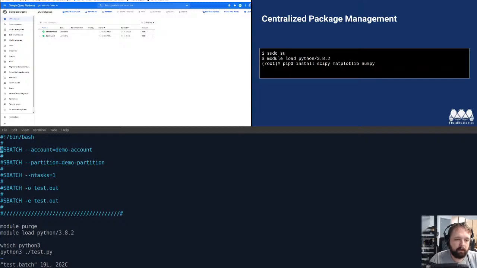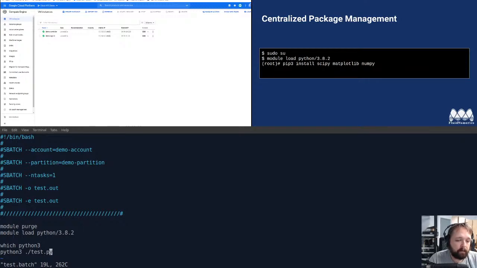The top half is what we call the Slurm header. As you can see from the shebang at the top, it's just a bash script, but it's got some special commands for interacting with Slurm's sbatch command. The most important things: most systems use Slurm accounting, so if you're using these scripts to follow along, make sure that the Slurm account matches the account that you're set up with on your system, and make sure the partition is also set up correctly to the partition you want to submit to.